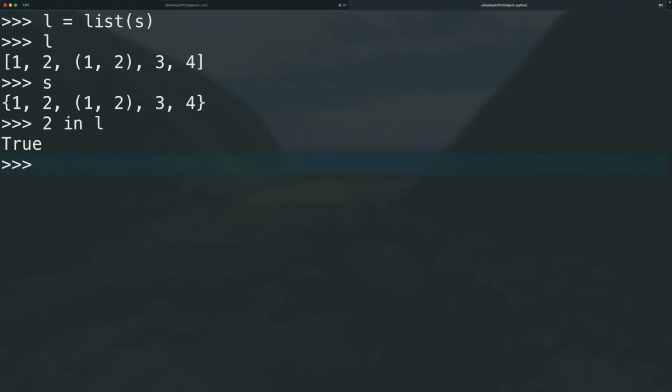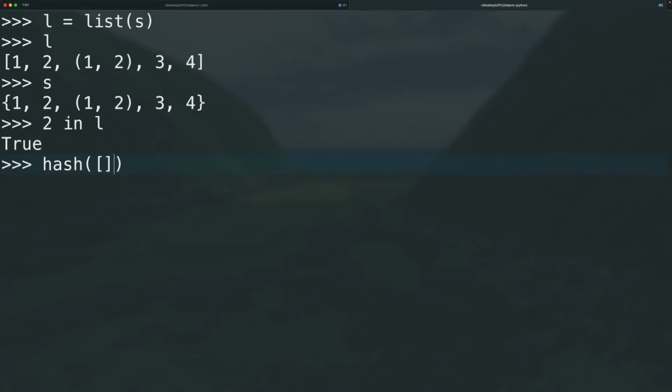And remember, sets hash all the values before saving. So if an object cannot be hashed in Python, then it cannot be saved into a set. So that's the first point. The second point: in order for an object to be hashable, it has to be immutable, okay?